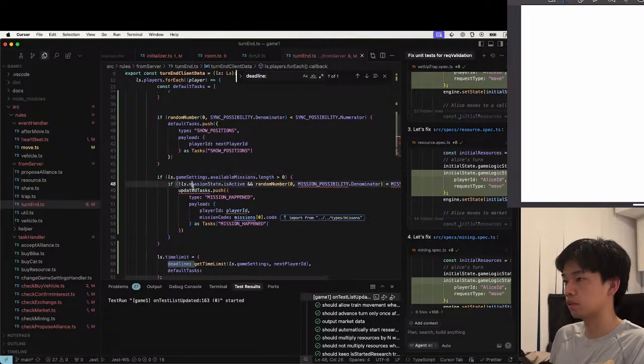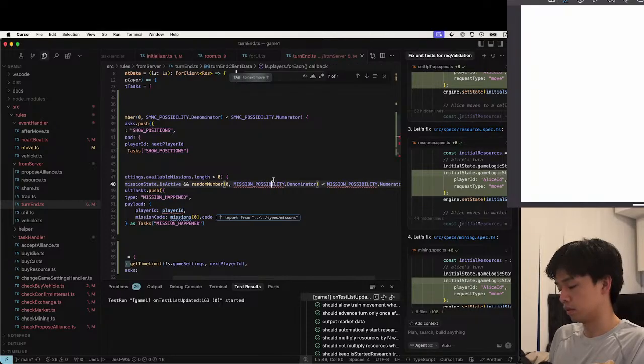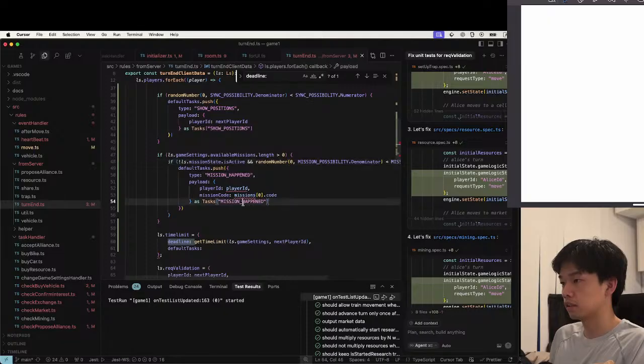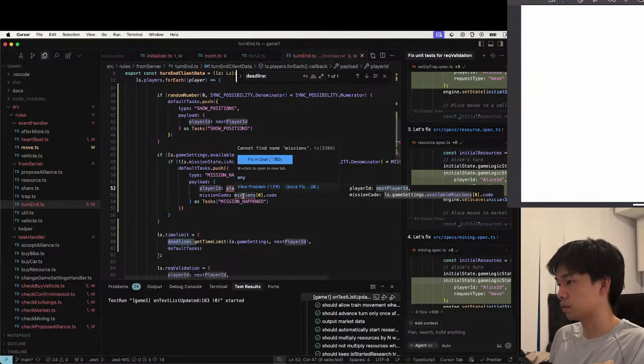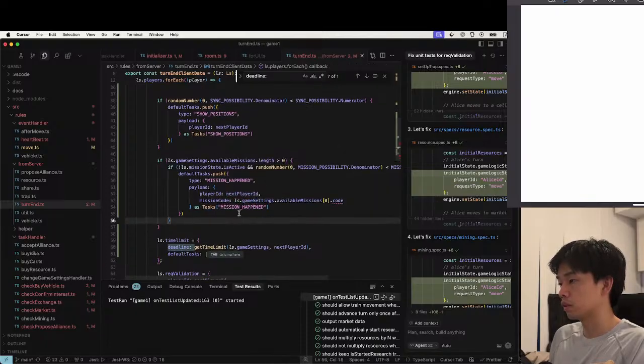Okay, and this is default tasks and import mission possibility. This should be next player ID and yeah.